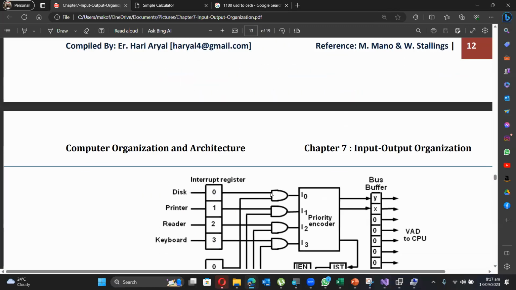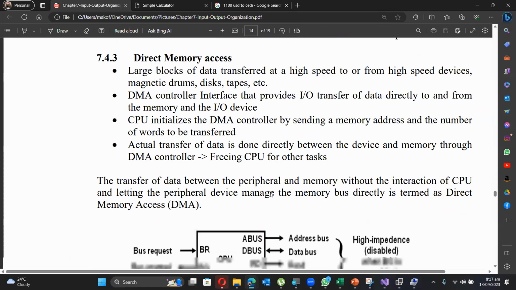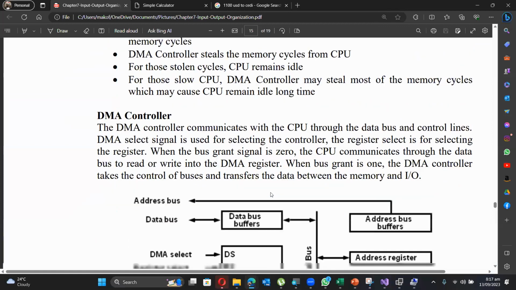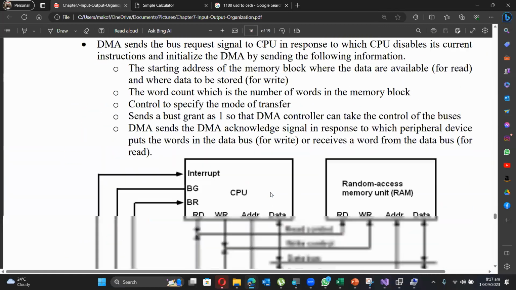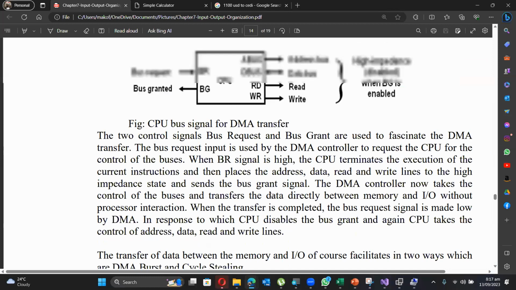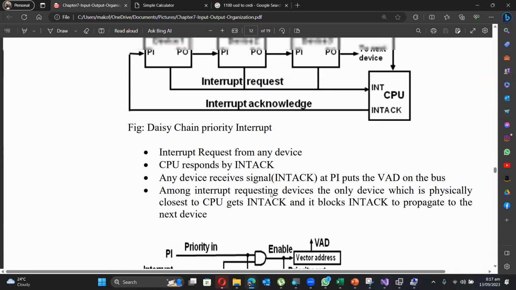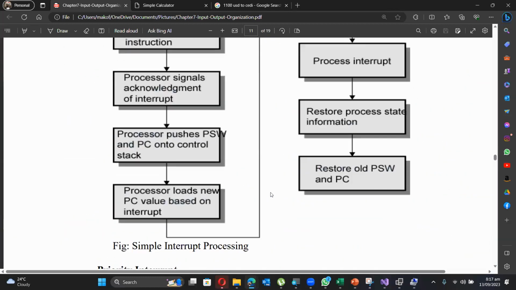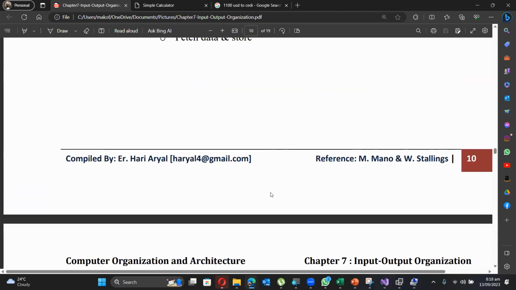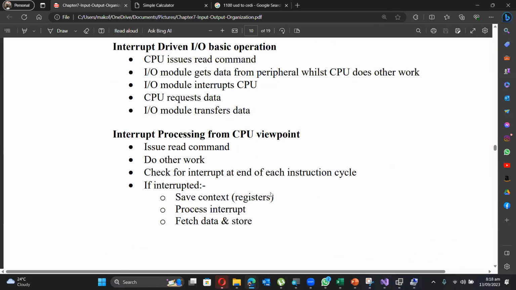The rest of the slide is readable, so you can go and read on it. I just had to introduce to you what the input-output module is and the important concepts in it. I have already sent you this PDF. It is readable. It's not very difficult to comprehend. That's why I sent it to you. You can just read it off and then be done.